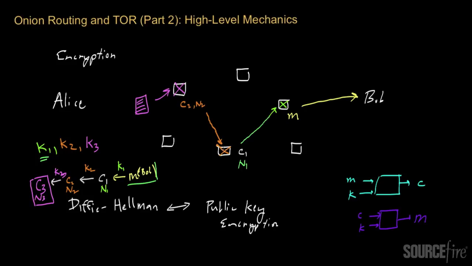So for example, this middle node only knows about the first TOR node and the third TOR node. The first TOR node, this one in purple, knows about Alice and knows about N2. And this final TOR node only knows about Bob and also about N2. But none of these TOR nodes actually knows about both Alice and Bob simultaneously. And this lack of knowledge about the entire chain is effectively enforced through the use of cryptographic techniques like encryption, with these keys that we talked about, as well as some of the underlying key negotiation techniques I mentioned earlier, like public key cryptography and the Diffie-Hellman key exchange.